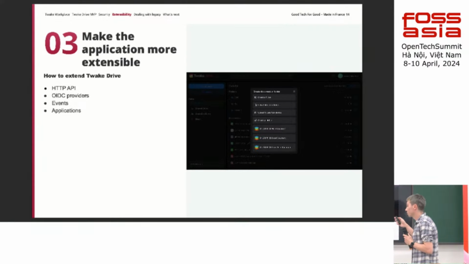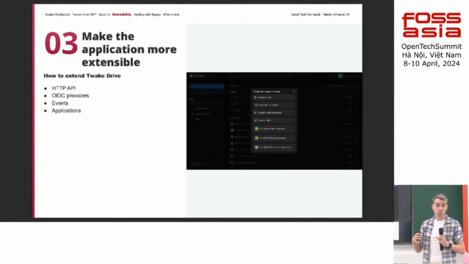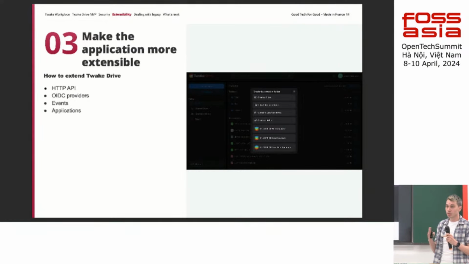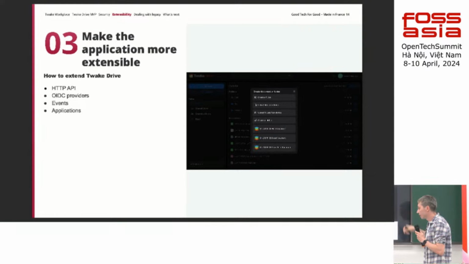You can integrate your application through the event message bus and consume events from the Twake Drive. And we also have application abstractions inside the application. It's kind of a plugin. You describe your plugin, how it should behave, what API it should call, and how it should look inside the application. In this example, you see only the Office integration, which integrates in the context menu. When you click on this button, for example, create Word document, a window will appear where you can create the document.